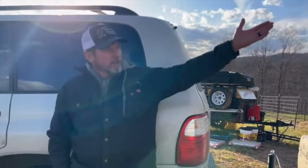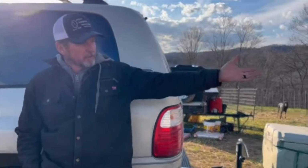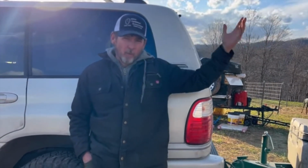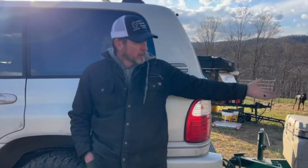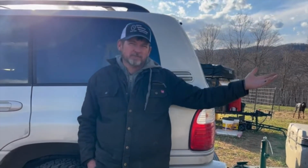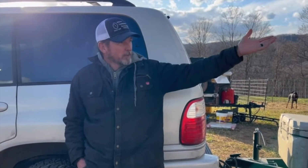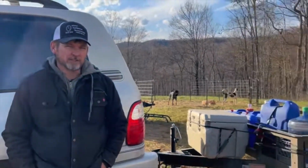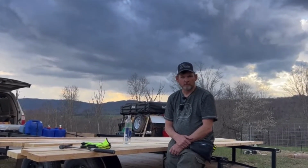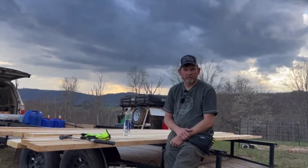So we have a lovely wall started. The second wall's built, ready to stand up. And the breezy day has turned into quite the windy day. So we went and got more materials because by 5, 6 o'clock it was going to be settling down. It is not settling down, so we have materials, we have people up, and we are waiting for the wind to calm down. So the last few days we've been dodging the weather, wind, rain, wind, some more wind and some rain, and possibly more rain coming.